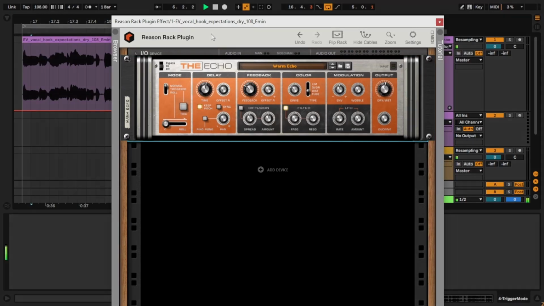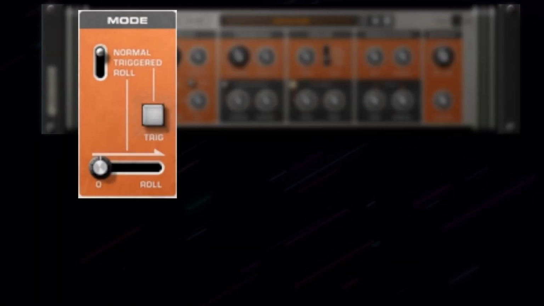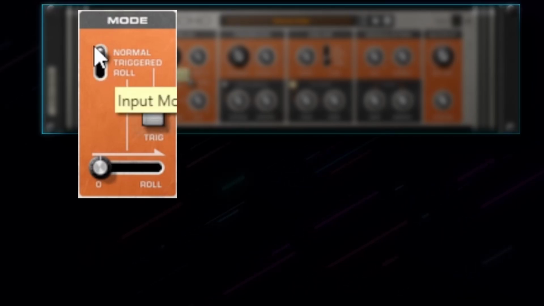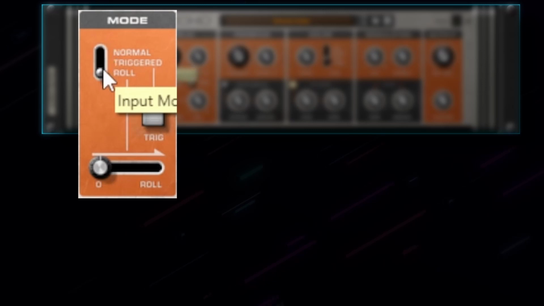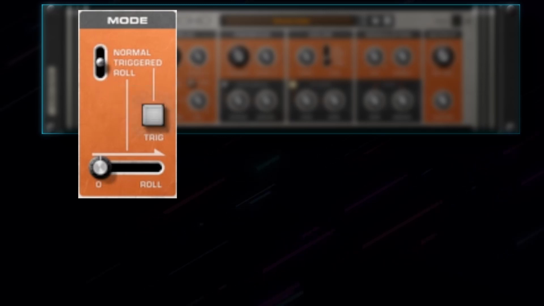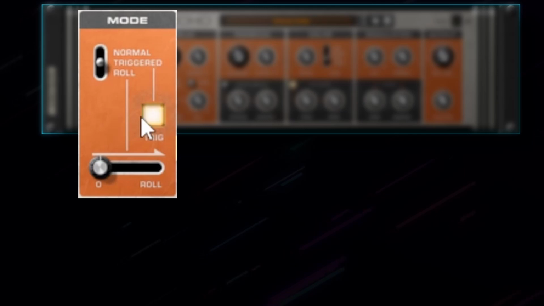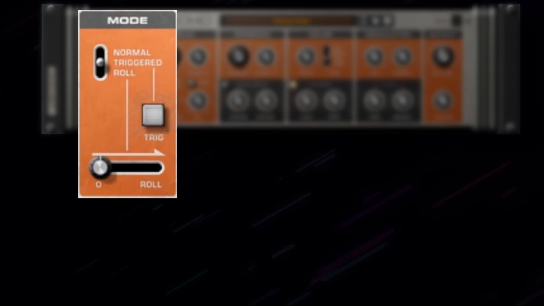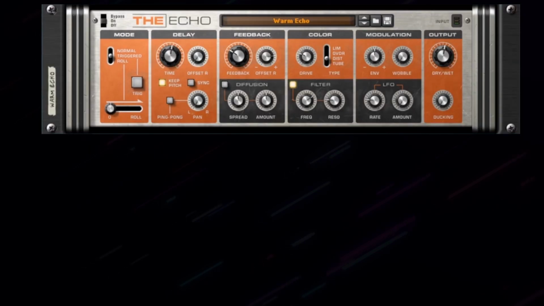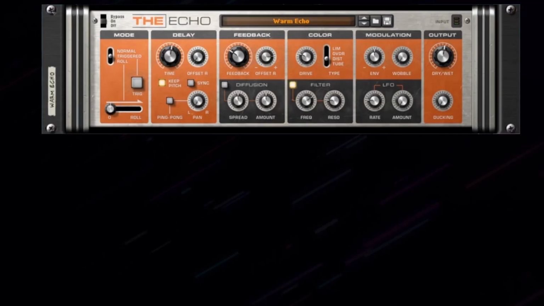First up is the mode selector. This section acts as a gate with 3 different ways of passing the input signal along to the subsequent main sections. Normal mode you already know, so let's start out with trigger mode. In trigger mode, the signal goes unprocessed until this button is, well, triggered. Perfect for automating it so that your delay only acts on certain moments of your track. For example, at the end of a vocal phrase, like so.